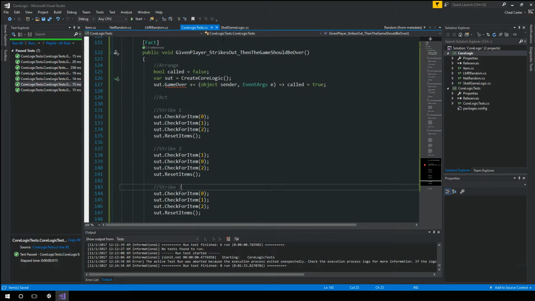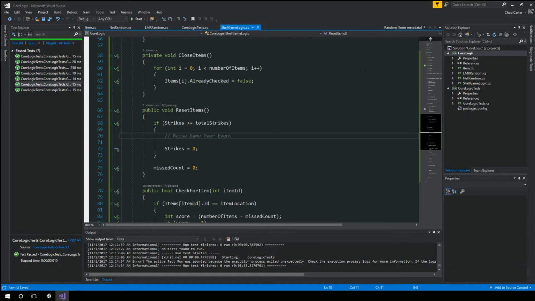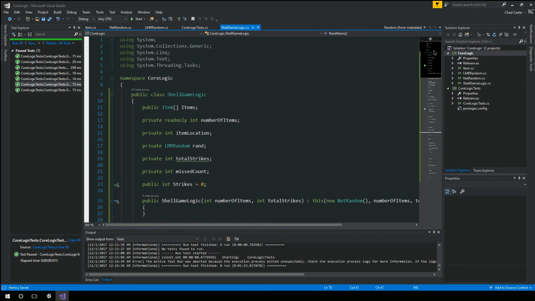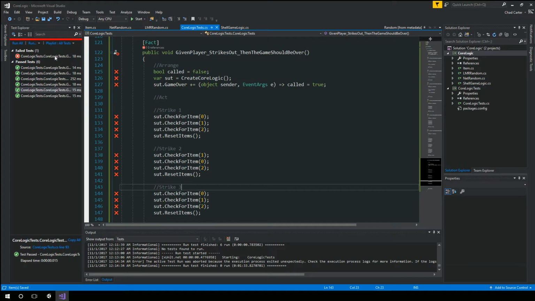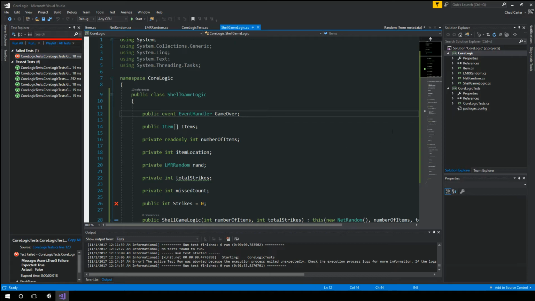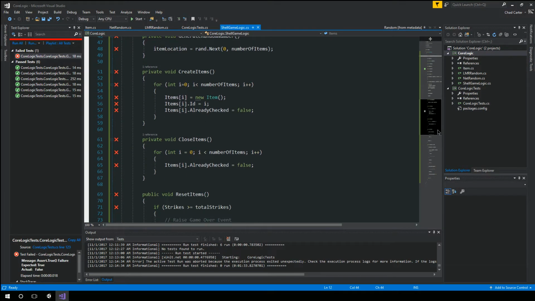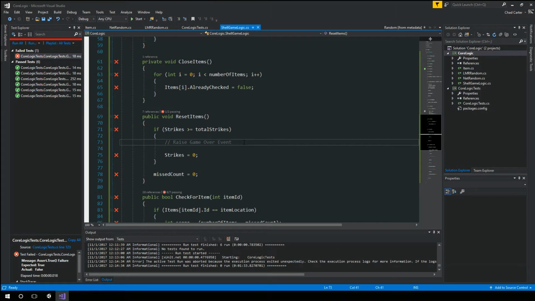We're not compiling yet, so let's go back over here to our logic. And I'll just say public event handler, and game over. Why not? I think game over should be a good event. We'll save that. And our test is failing because it was never called, and it was never called because we didn't actually call the event. Down here where our comment was, raise the game over event.